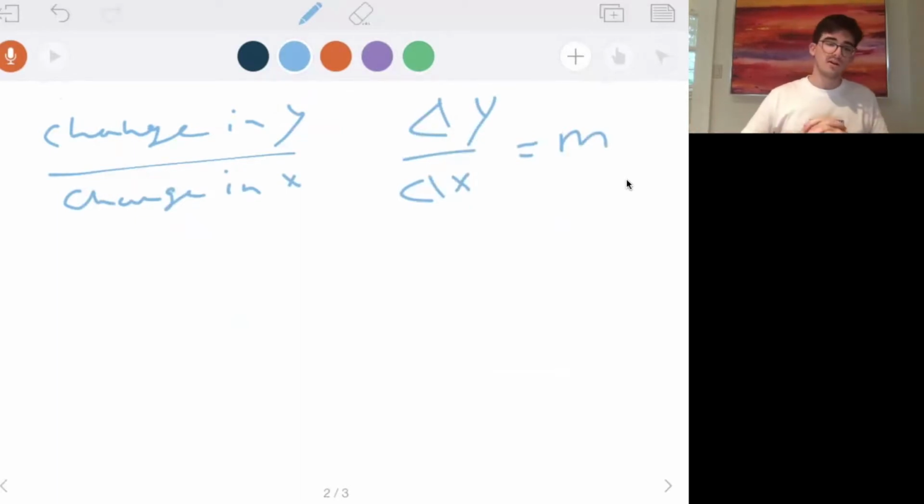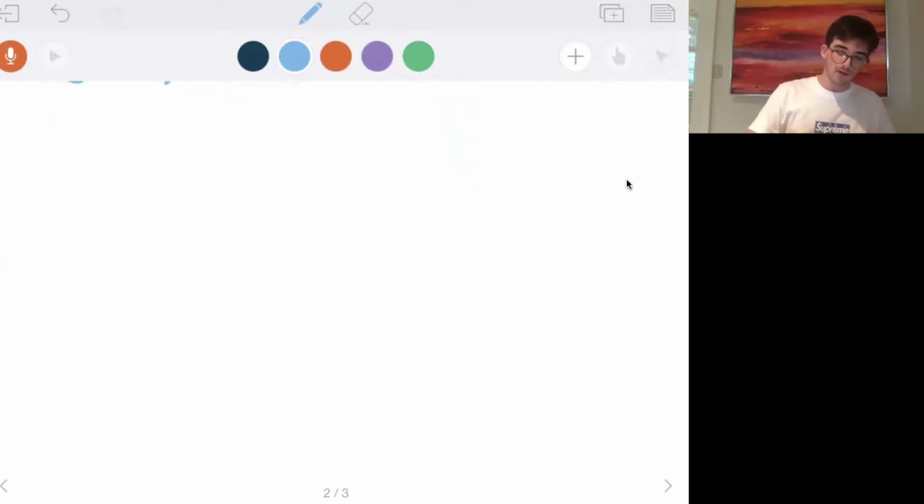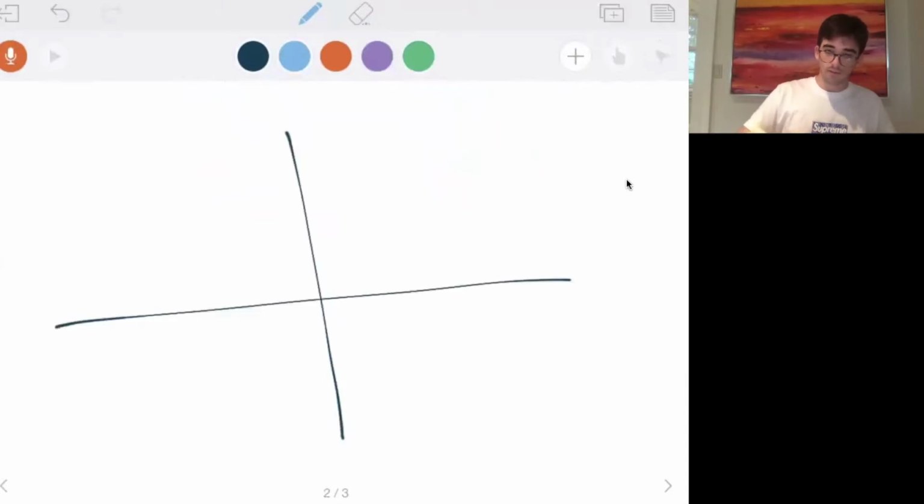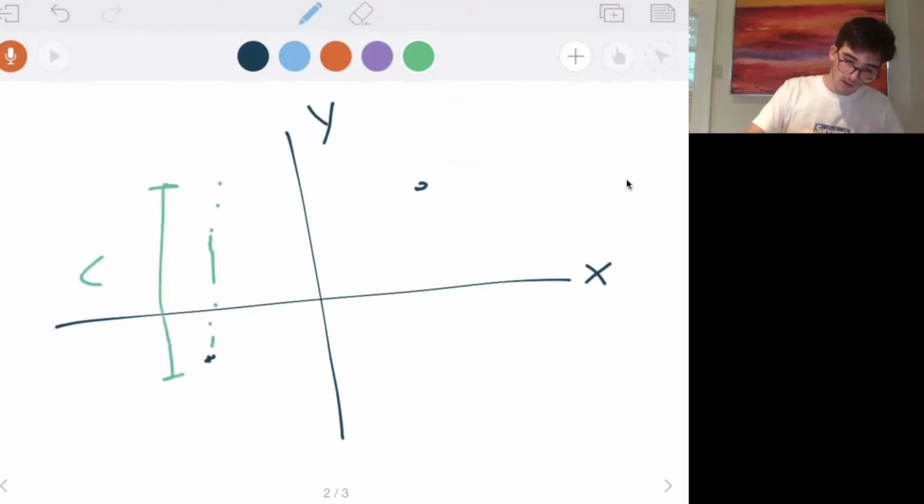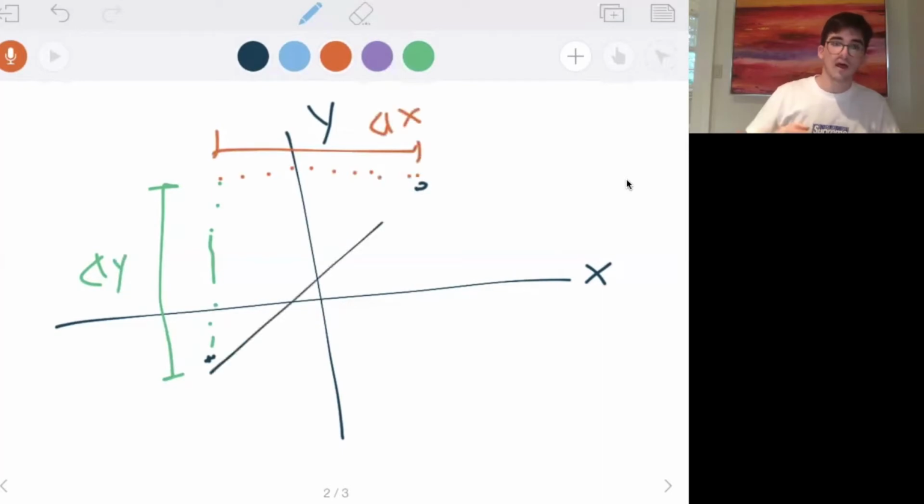Okay, so in order to get the slope, all we need are 2 points. On any xy coordinate plane, here's your x-axis and there's your y-axis, all we need are 2 points to get the slope. Let's say 1 and 2. The slope is defined as your change in y, that's how much up we're going, so this distance right here, over the change in x, that distance right there. That will be the slope of the line connecting them.